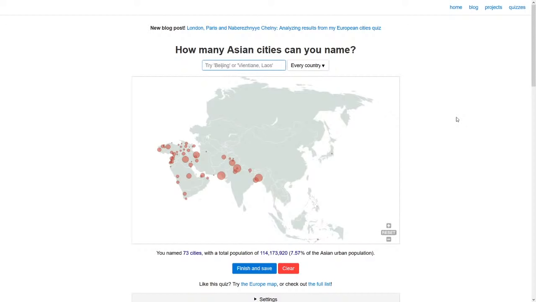I always get Xanadu and Kathmandu mixed up, because I've seen Kathmandu spelled with an X before, but I guess it only accepts the one that starts with a K. Xanadu is one of the older capitals of the Mongol Empire, under Kublai Khan, but then there's Kathmandu, which is the capital of Nepal. And I cannot remember the capital of Bhutan to save my life. Oh, there's a duplicate.